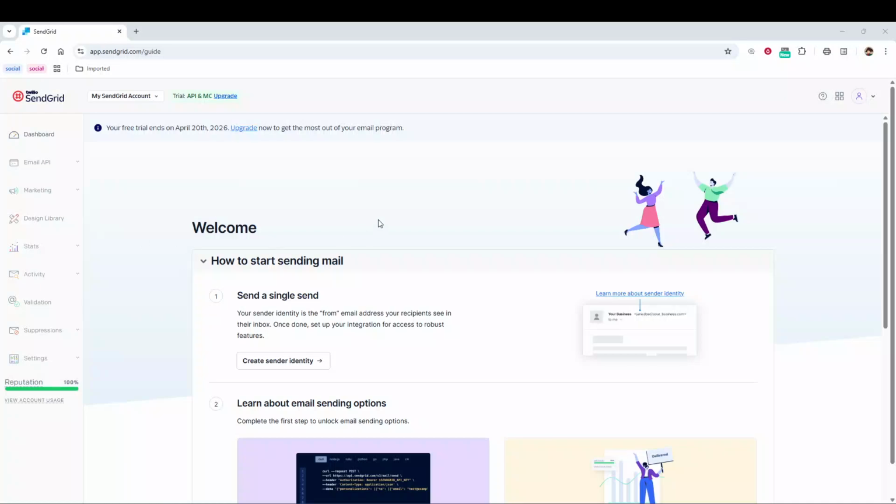In today's video, I'm going to teach you how to use Sendgrid automation to send email. We're going to walk through the full process of setting up an automated email series, from choosing who should get your emails, to deciding when they go out, to finally turning the automation on. By the end, you'll have a clear idea of how to build a simple but effective automation inside Sendgrid.